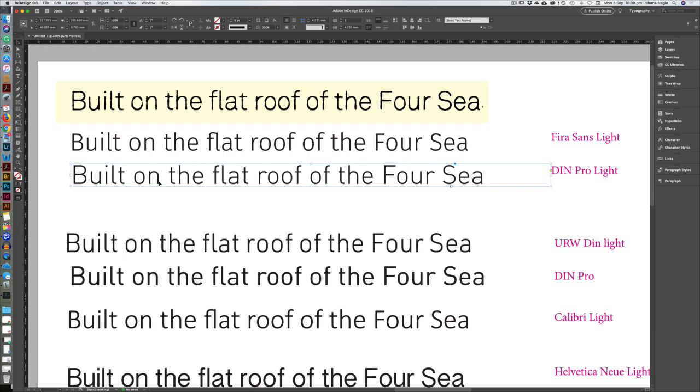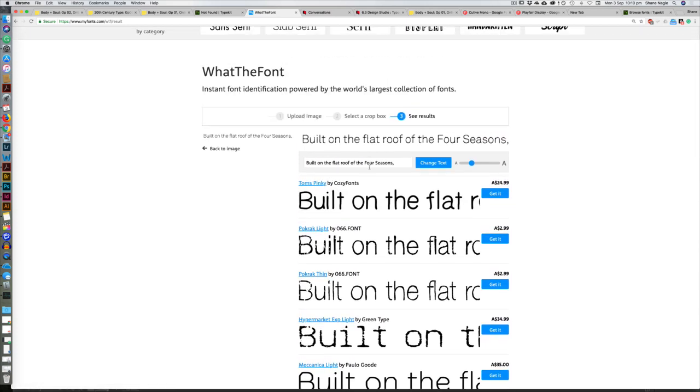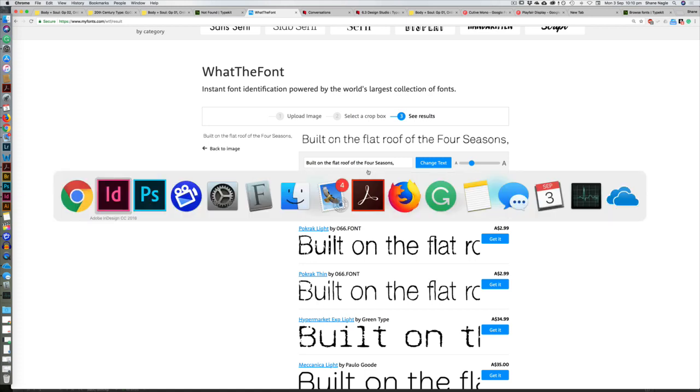Okay, so what do we do there? We learnt that if we're going to use WhatTheFont, which works very well, and I'll try to show you an example where it does work, it'll work very well if you have a relatively common typeface, and if you have a really good clean scan. It has to be horizontal, it has to have a clean white background, and it has to be only one line of text. And ideally include in that some characters that are a little bit unusual, like a lowercase a, lowercase g, capital W, lowercase f, and some numbers, etc. Because numbers are easy to identify sometimes.